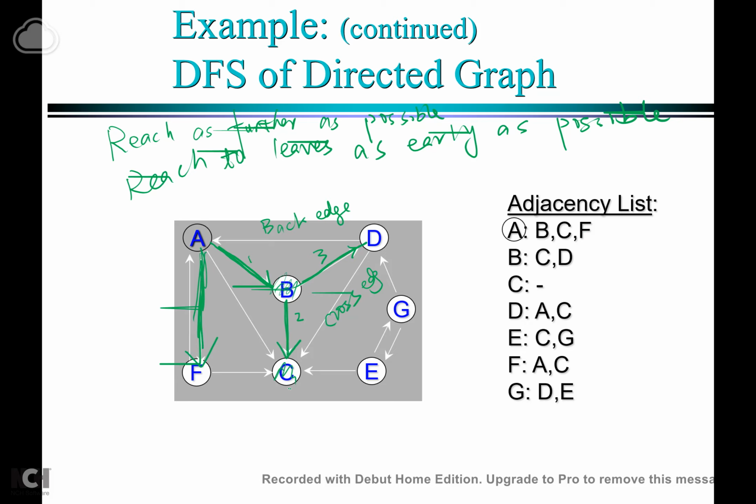In this case, since this is the back, this is the what? This is a forward edge, right? Because F reaches C, its own descendant, right? So this is a forward edge. Yeah, this is a forward edge.